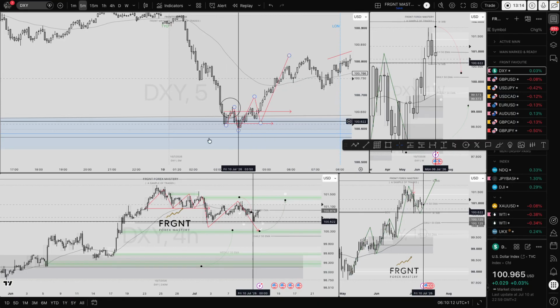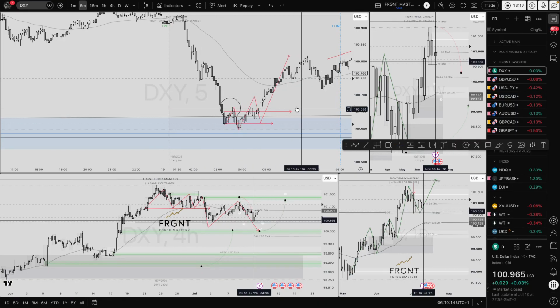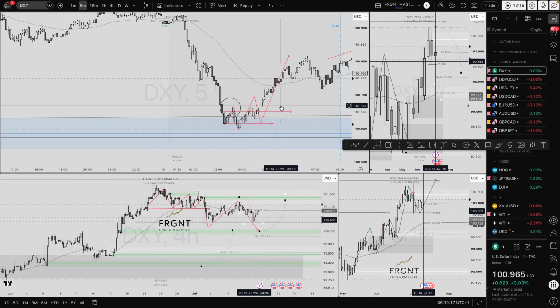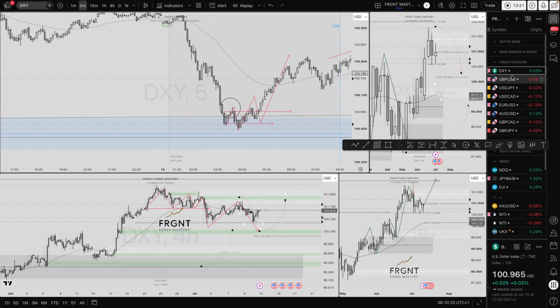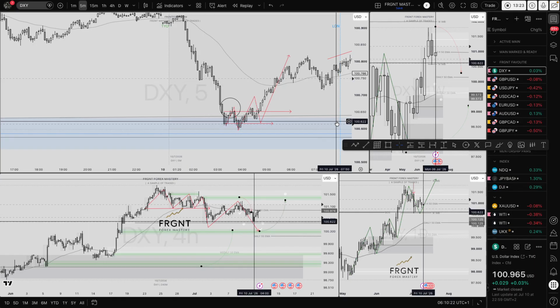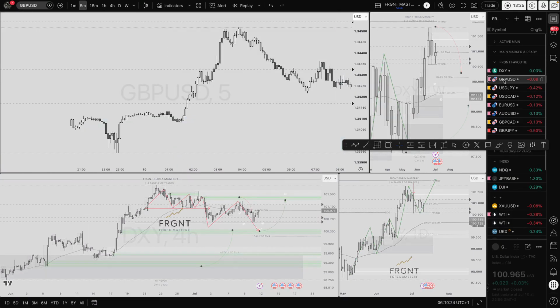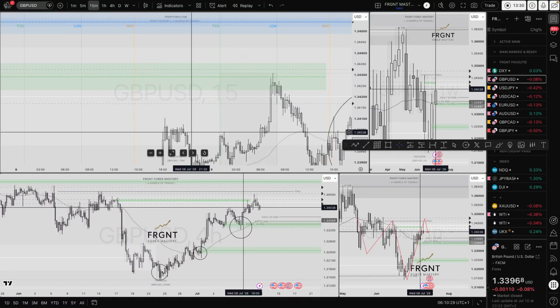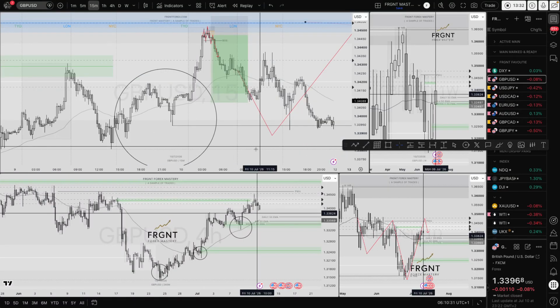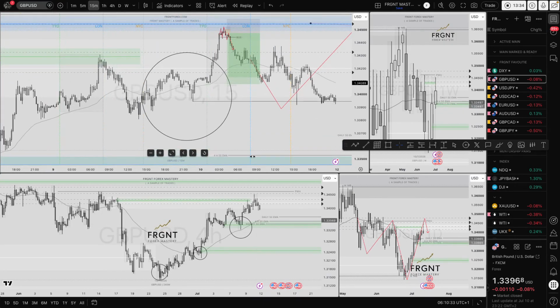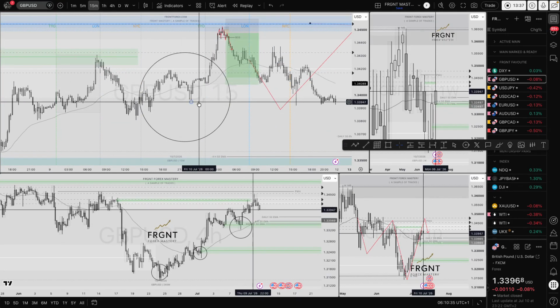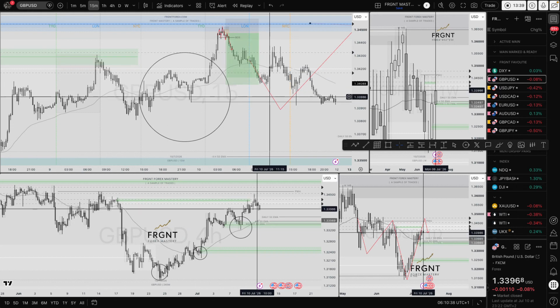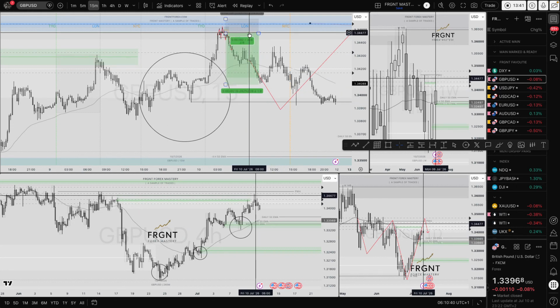However, I was looking at just the area on the DXY, and in fact I was on the 1-minute time frame here on the DXY, not so much the 5, using that as a confluence, but the 5 also makes sense, and that's how we look to execute that short position on GBP US dollar. Price didn't return, unfortunately. I was looking to re-enter that position. However, price didn't quite break those significant structure points to the downside, and I did have a very conservative take profit at Asia lows to understand, well, I could be quite lucky.